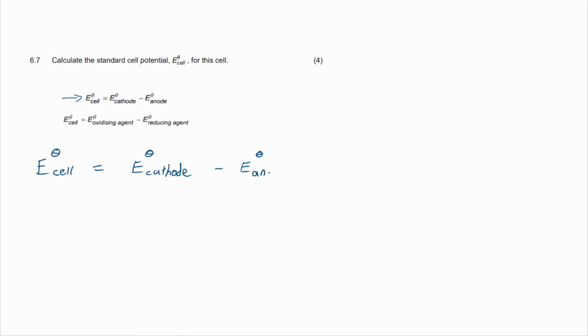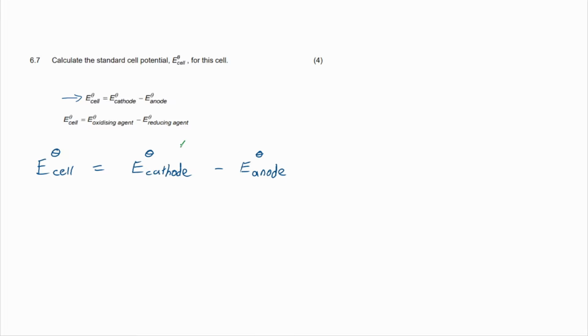Now they say calculate the standard cell potential E cell for the cell. Okay, so we're gonna have to use our formula sheet. Here we have 2 formulas we can use for E cell. I much prefer this one here at the top, so that is exactly what I'm going to be using, right? I'm going to be saying E cell is equal to this, basically just rewriting the formula. All right, and so we have that down for us.